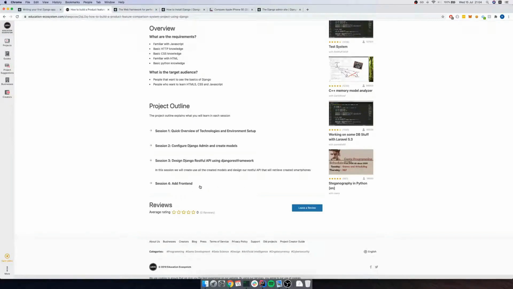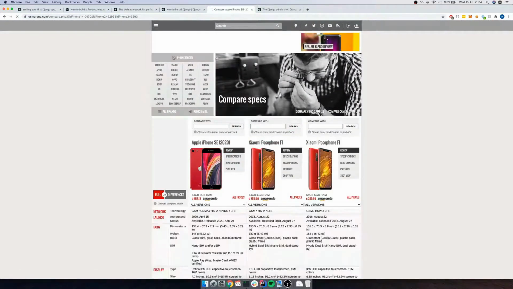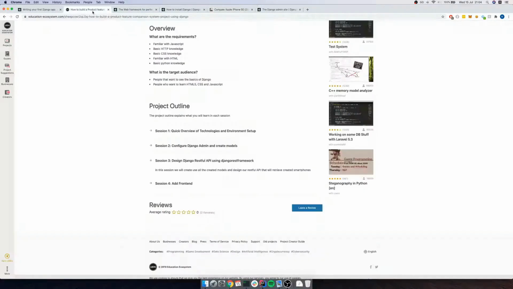Session 3. There are two ways of developing the front end. There are two major ways. You can have controllers for everything, and you can use the Django template engine to generate everything. But I don't like when I see something like this, when you search and the entire page refreshes. I don't like this, to be honest. Our website won't be beautiful, but I don't like this.